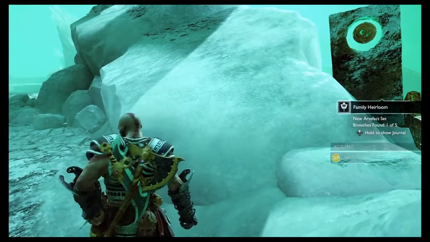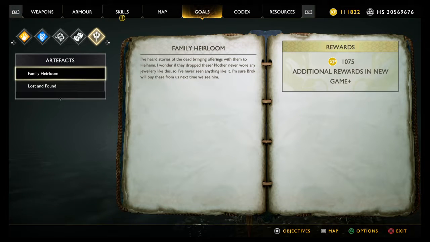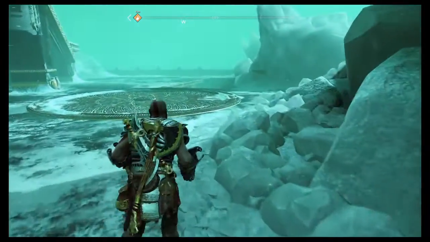Hey, that could be valuable. And that's the brooch 1 of 5, and that's the top left of the right hand page, that little pin there, and it hasn't got a name, but we'll go see if we can find the others. So back onto the bridge.